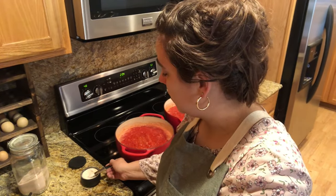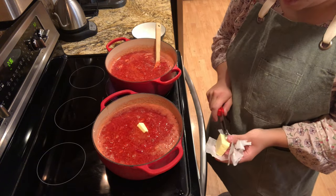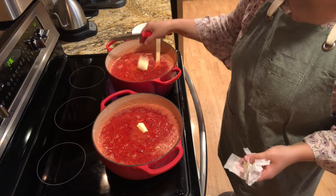I do add something that's not in the recipe: a little bit of salt. When making jams, you need to be careful to follow the fruit-to-sugar ratio so the jam sets, but I add a little pink Himalayan salt. Anytime you're cooking something with a lot of sugar, a bit of salt helps balance the flavor. When canning, do not use iodized salt — most table salts are iodized. Pink Himalayan salt, pickling salt, or sea salt all work; just make sure it says non-iodized. I also add a pat of butter, which is actually in the recipe — it helps with foaming.